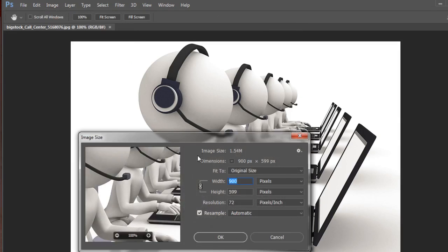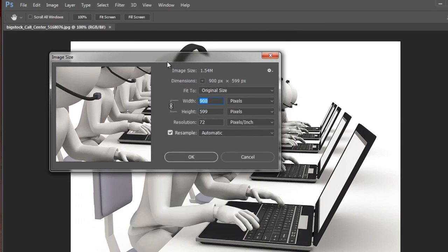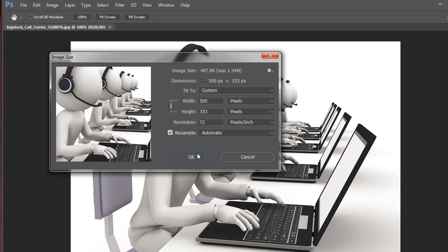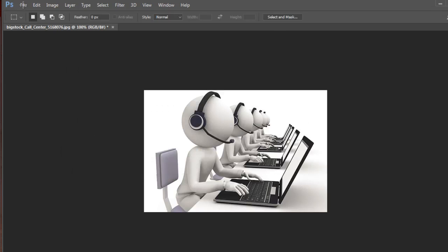So we can see by default that this image is about 900 by 599. Now, if we've done our research and we found that the top ones in that particular niche are about 600 or even 500, we want to type 500 and click OK. And then of course we can save the file as it is, and upload it to our website.